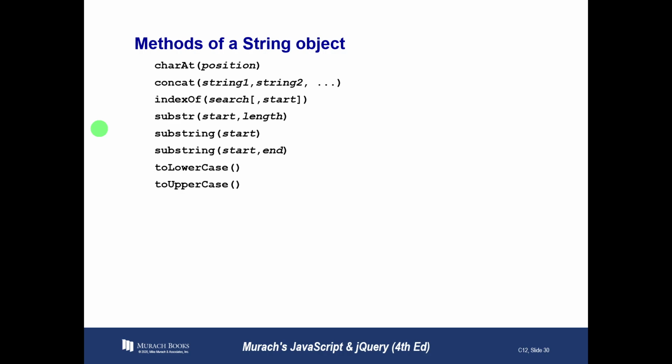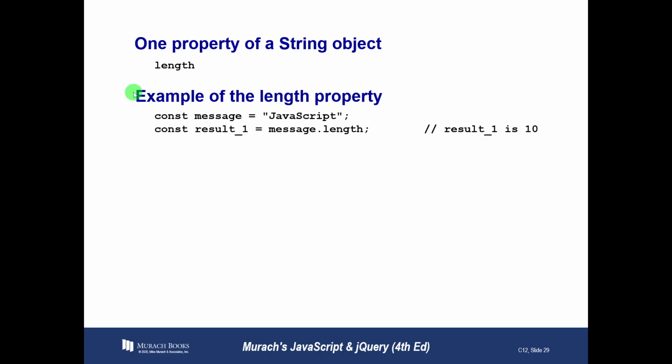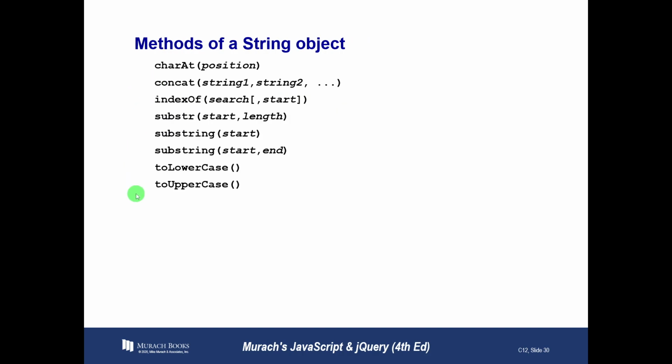We also have methods that we can use with a string. So one property and a whole bunch of methods that we can use with strings. And these are very similar to string functions that are built in to many other languages. We have a character at function where we can say what position of a string we want to look at. So we could look at the third position of the string and it would count 0 because it starts at 0, 0, 1, 2, 3, and it would tell us what the fourth letter of the string is.